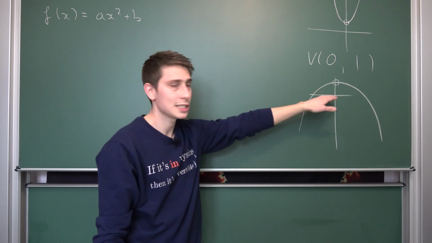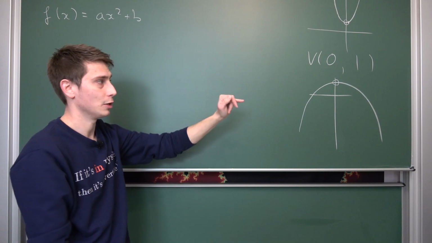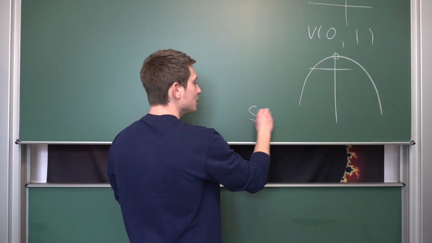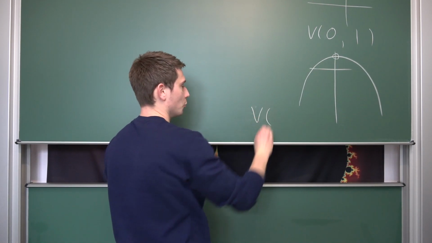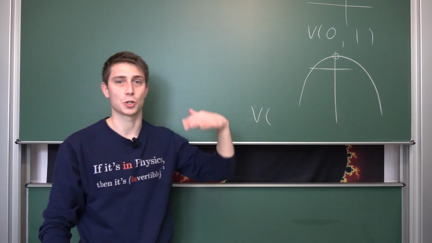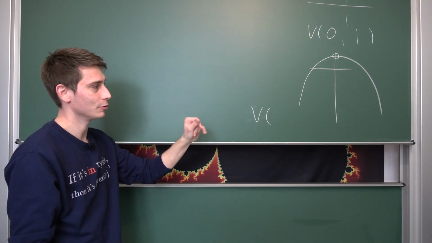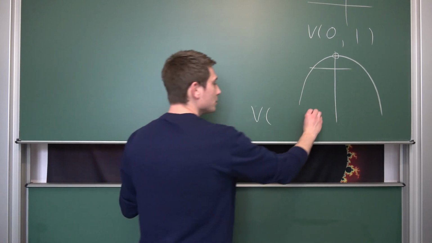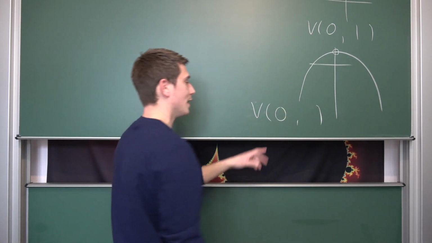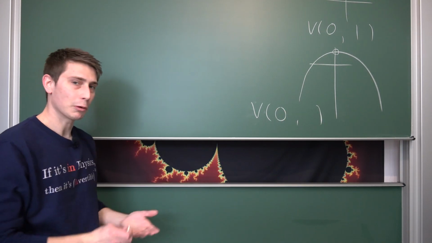Once again, since we only shifted this function upwards or downwards, the x-coordinate is definitely going to be 0, and the point is called V. I was writing S right here because it's called Scheitelpunkt in German, starting with an S, but our vertex point V is definitely going to have 0 as its x-coordinate. Now what about the y-coordinate?